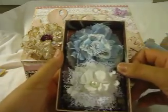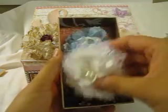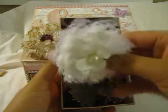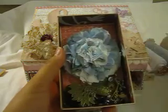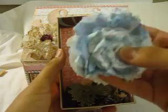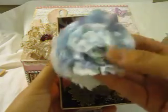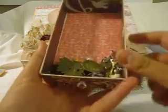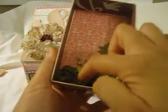And here I have two of my homemade flowers. I have my lace flower with the linen, and I still have to do a tutorial on this one. I haven't done a tutorial on this one yet. And then I have this little pretty shabby flower here, and I do have a tutorial on how I made this flower. So there's this one, and then I have all of these other little doodads in here.